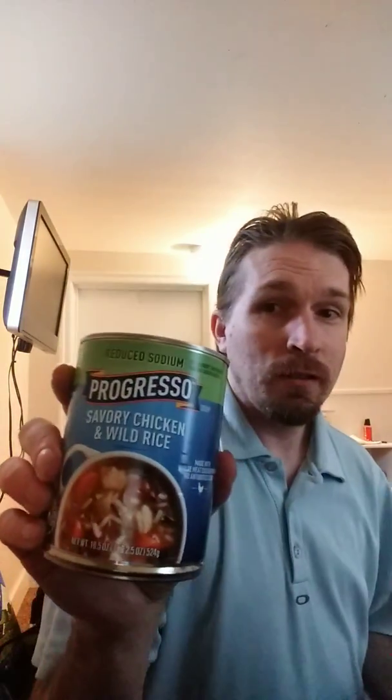A small container of Vienna sausages. You have to acquire a taste for these — I've tried Vienna sausages and they're pretty good. Some people don't like the texture of them, but I actually do. And then we got a reduced sodium Progresso savory chicken and wild rice soup. Good for when it's really cold outside, or you're trying to get over some sort of sickness. Always good to keep these on hand. A lot of these say on the label they contain soy ingredients, so just one of the things you have to look out for — some people could be allergic to soy.